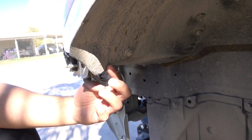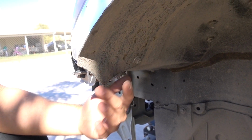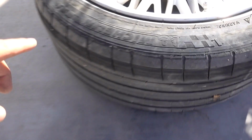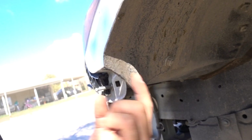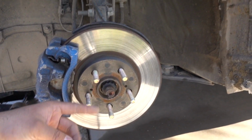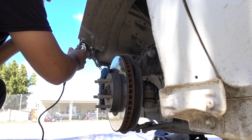So I've been having some rubbing issues on the fender liner that we made right here. As you guys can tell right here, it dips down a little bit, and I think I left too much right here, so we need to cut it, because when we have the spacers on the hub and we put the tire on, it's eating up the tire right here, and that's because it's scraping on this piece of the fender liner. So we've got to cut a little bit more on this fender liner, and we should have all the clearance we need if we put the spacers back on the hub. So we're going to trim it down and give it all that clearance.